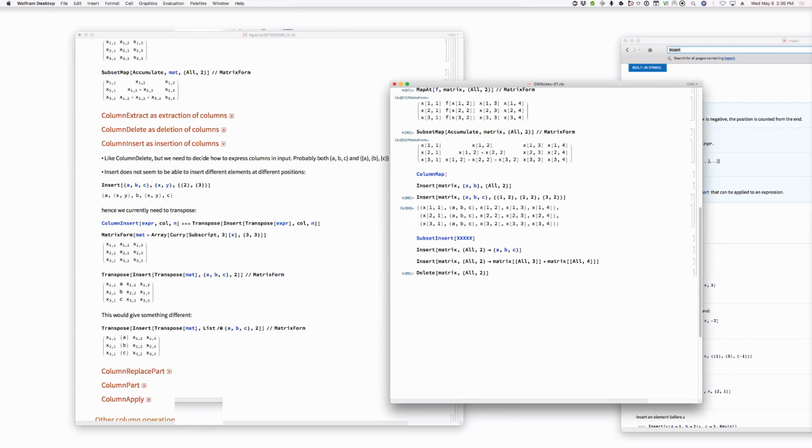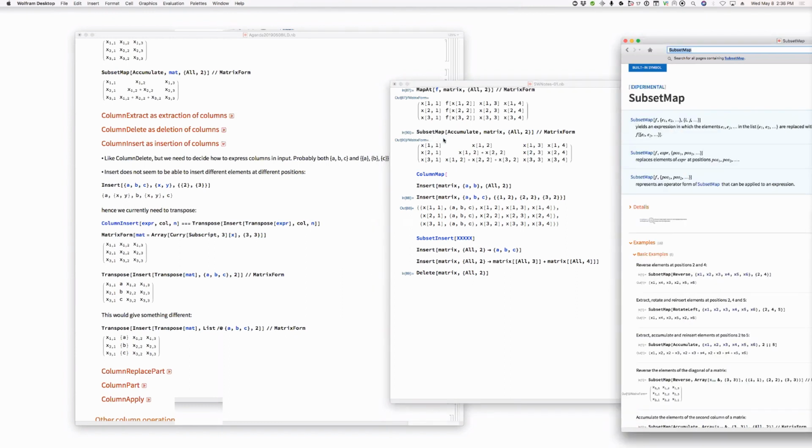Okay, this is some kind of generalized SubsetMap. We could imagine a rule third argument for SubsetMap. Or do we not even need that? Okay, so much like these other things, we could imagine somehow combining those with rules, I think.